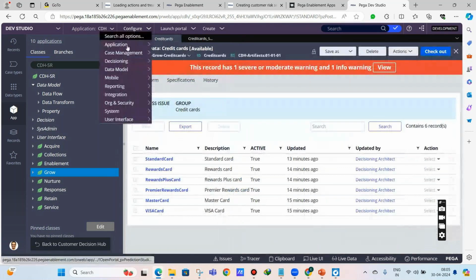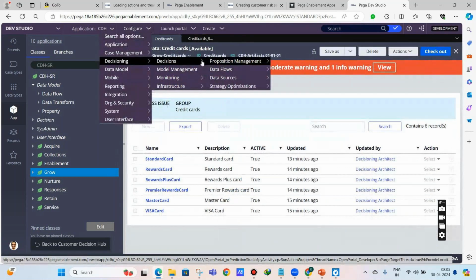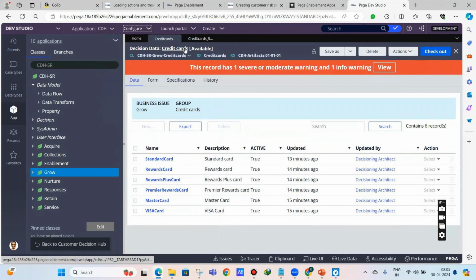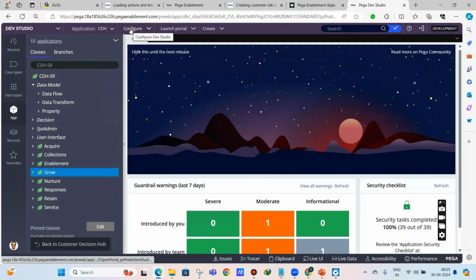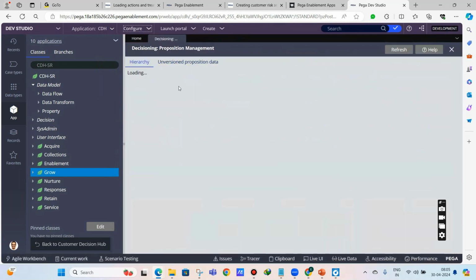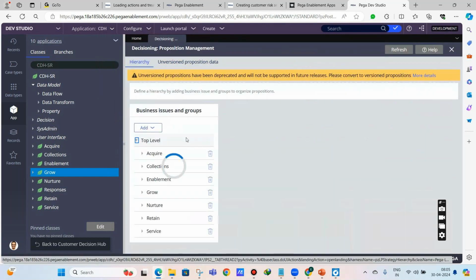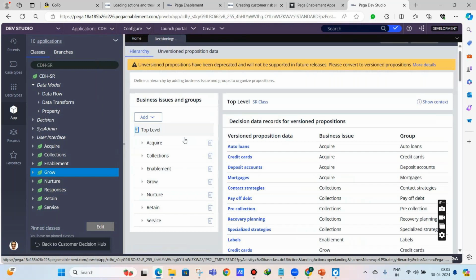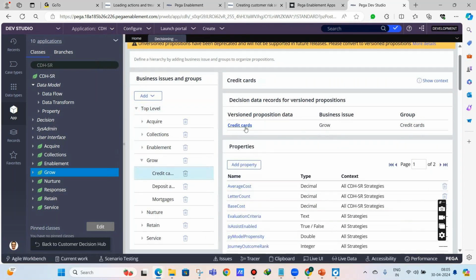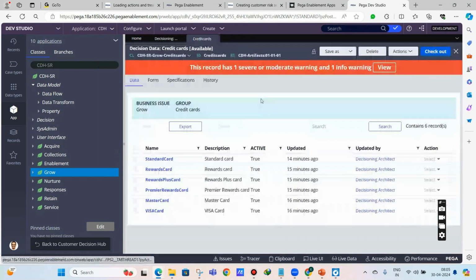A new window is opened. You have to come here, click on the business group. On the right side, you will get this link. Click on that.